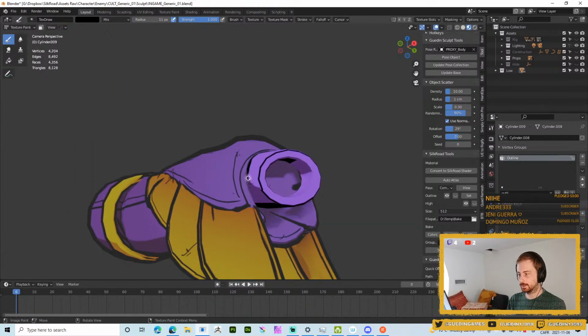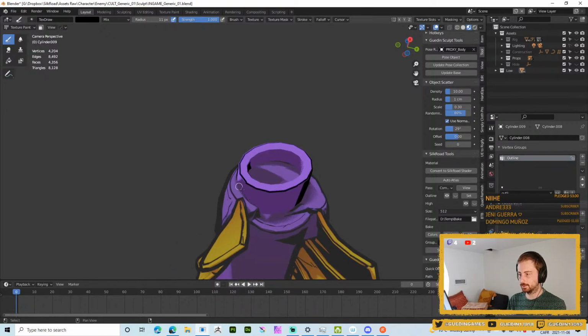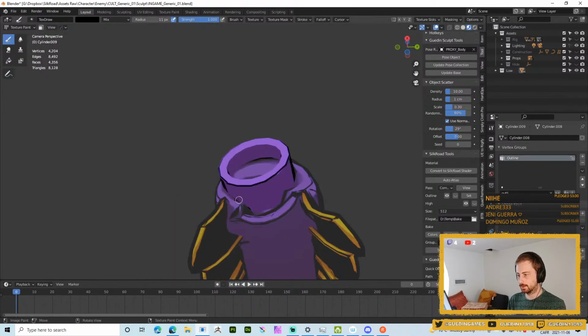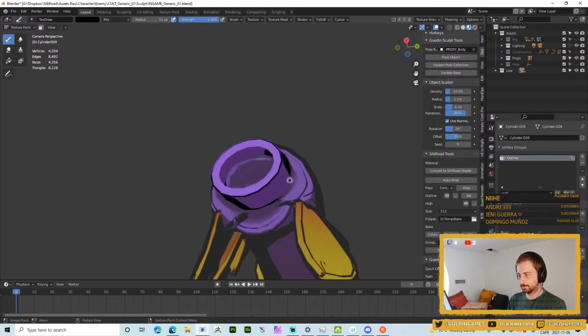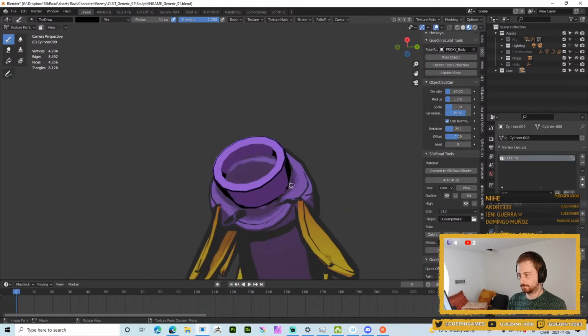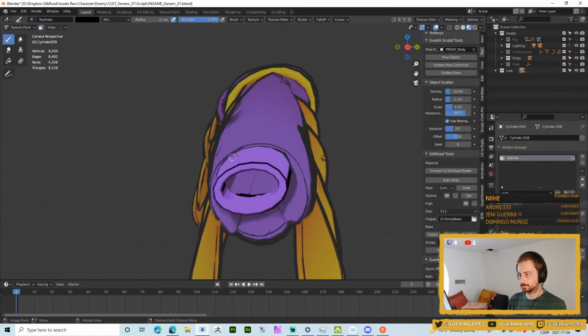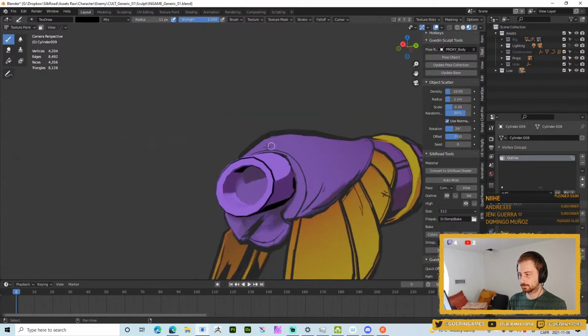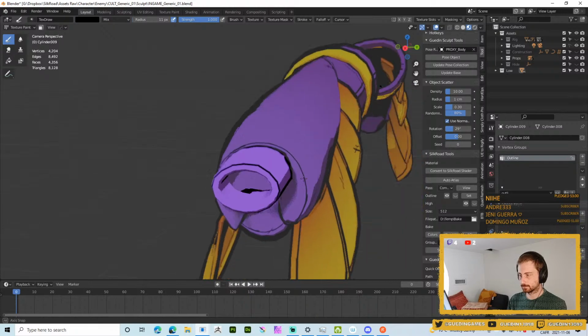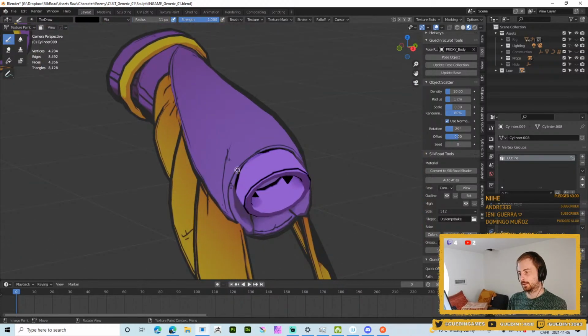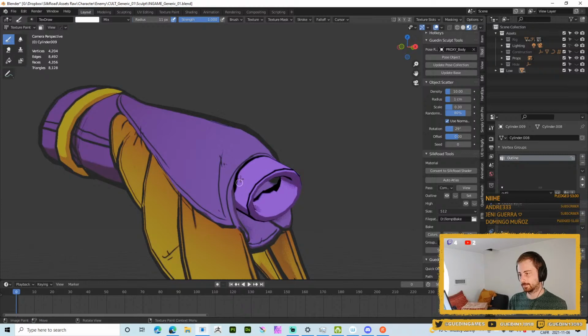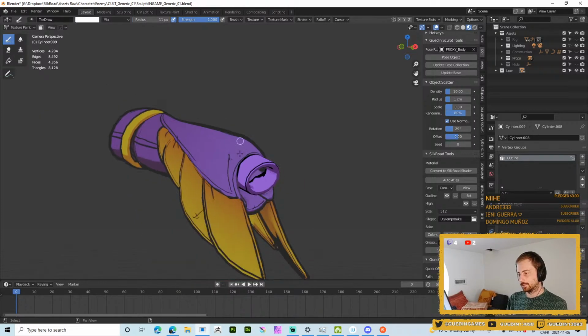Like saying that it's casting a shadow on this part. Like this. Should be good enough.